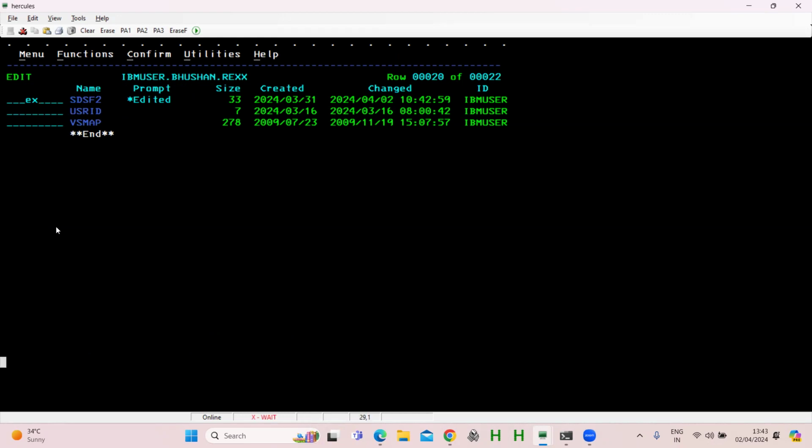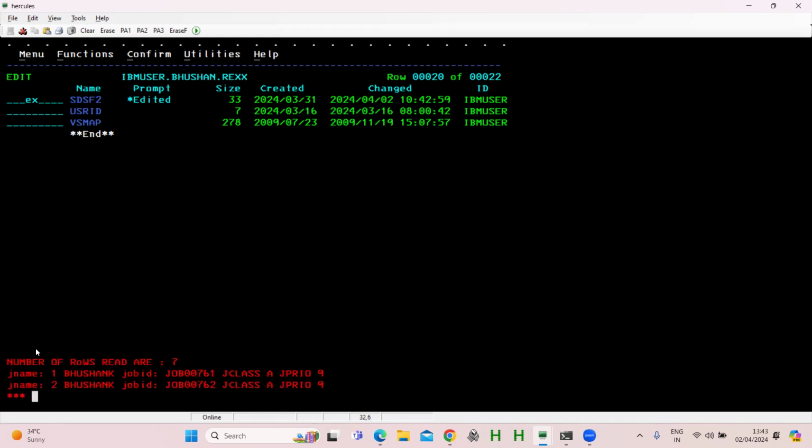If I hit enter, you see the number of rows read is 7. How did we get 7? Because ISF rows has a count of the number of lines in the SDSF, that is 7.